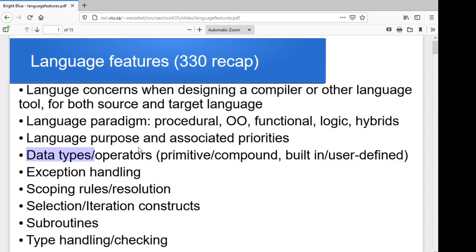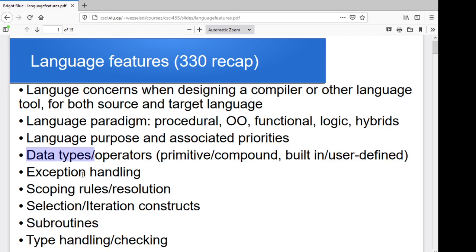Again, if we're going from a language with a very rich suite of data types to a very limited assembly language, then this is going to have a big impact on the compilation process, on the translation process. If we're going from a language with a very rich set of data types to another language with a different, very rich set of data types, then how are we going to handle that? What's the best way? What's the best form of translation to use?